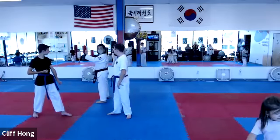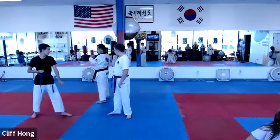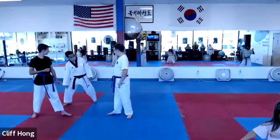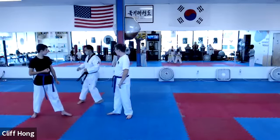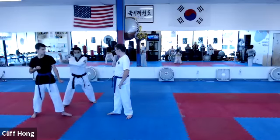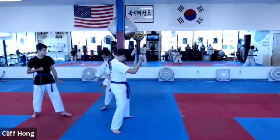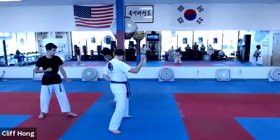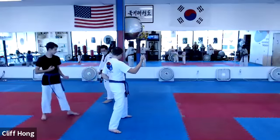So this is a timing thing, right? If you go too late, then you're probably going to clash knees or trip over his foot. He might even get punched. So as he's motioning to punch, you start moving. Push that punch out of the way with the inner block. Okay? So you're going to step about 45 degrees toward him. Okay? So we're going to step back.